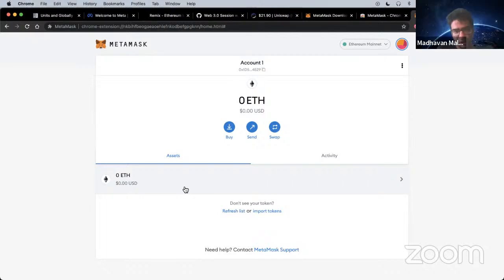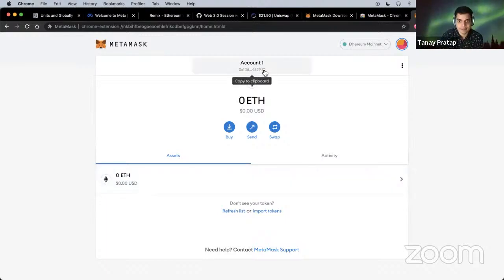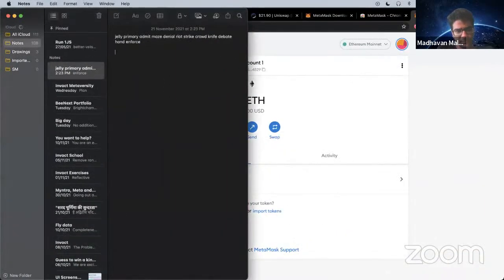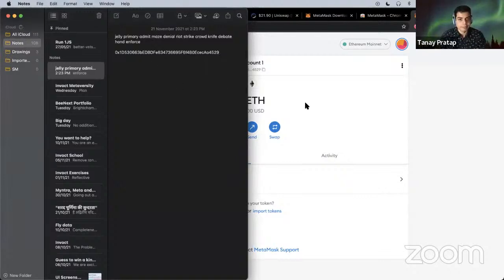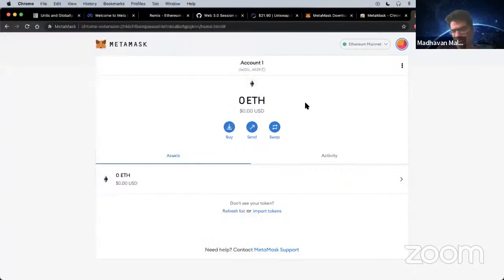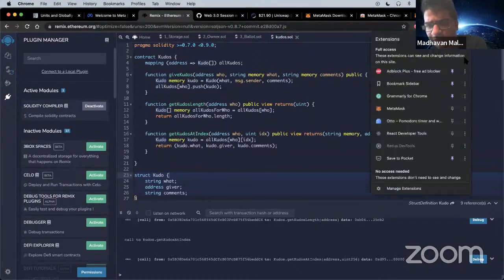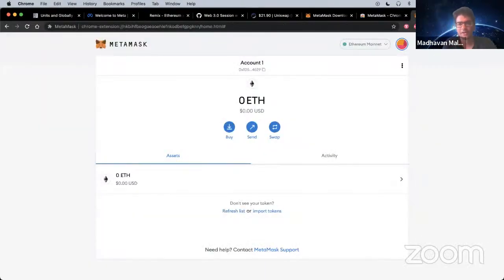So now, right under account one, you see the address, right? Yes. So just copy paste it somewhere just to see that it looks exactly the same as before. Again, 0x something, right? So that's pretty much what I want you to know. Great. So now on the top right inside your Chrome, why does your plugin not show up? Where does your plugin show up usually? Oh, okay. Why don't you pin that? Yeah. Awesome. Thank you. Great.